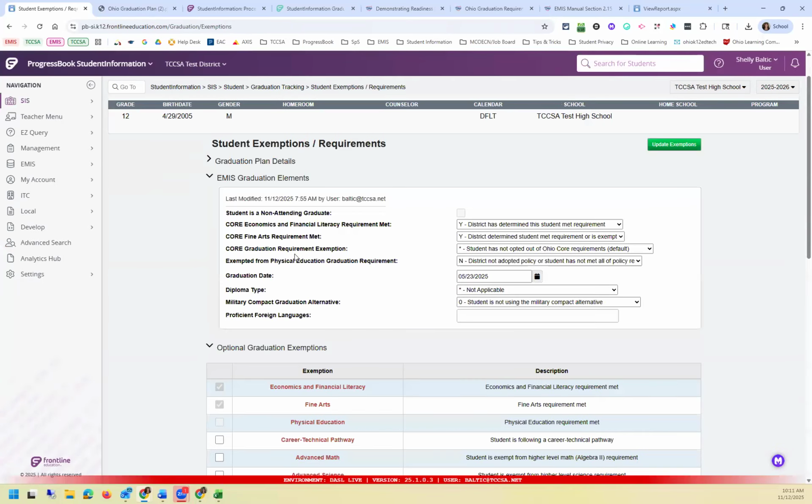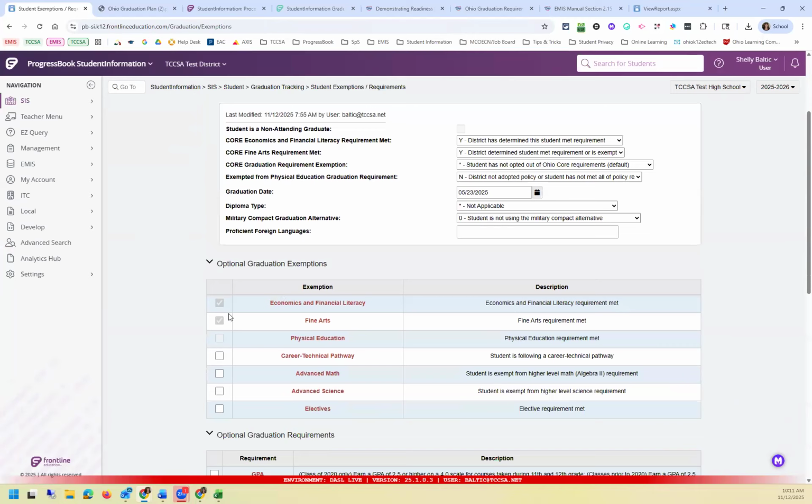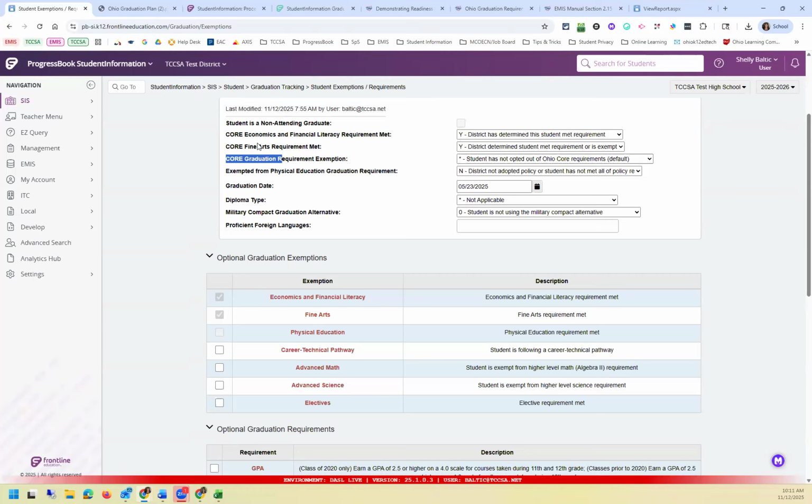Okay, there is a little trick to these. You will see that these first 3 here are economics and financial literacy, our fine arts, and our physical education. These are grayed out. Well, these aren't the seals. I guess I didn't mention that earlier. These are grayed out because these come from our requirements here.